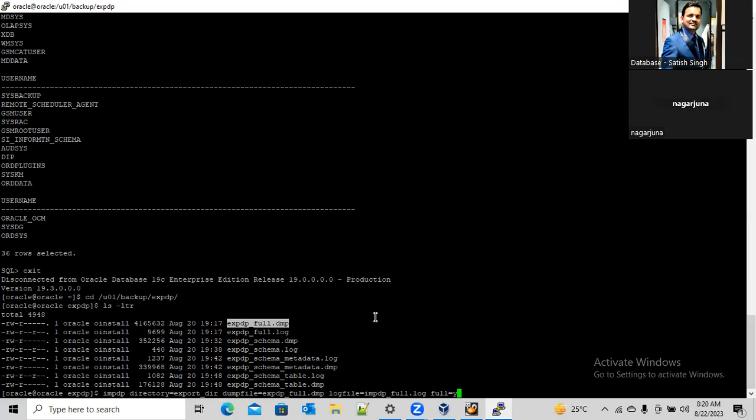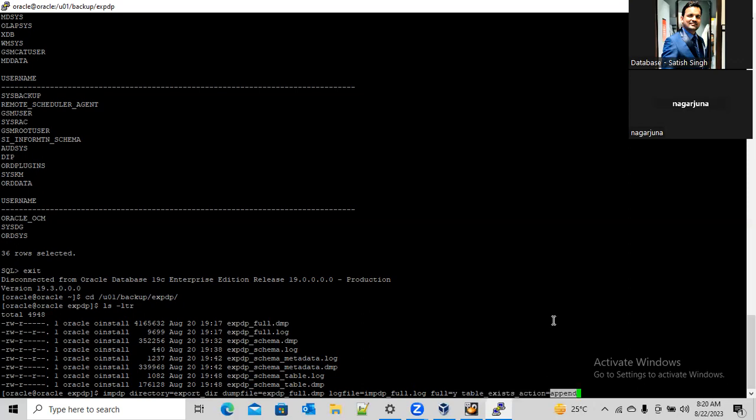So here I am showing you the full backup, and next I am using table_exists_action equal to append. So what does the table exist action mean?